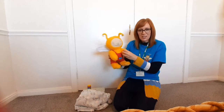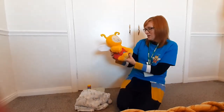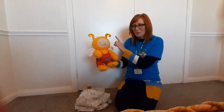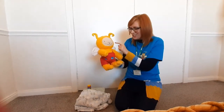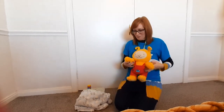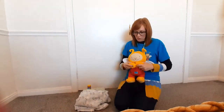Bookbug's saying faster, faster. He thinks we can do it a bit quicker. Yes, are we ready then, Bookbug? Here we go. Eyes, nose, cheeky, cheeky, chin. Cheeky, cheeky, chin, nose, eyes. Yeah, there we go. Now then, the next one we're going to do is roly-poly.